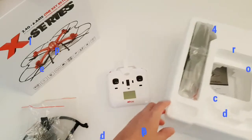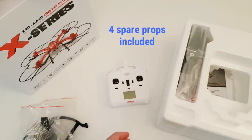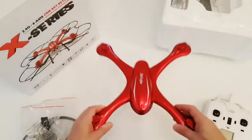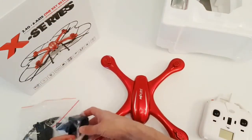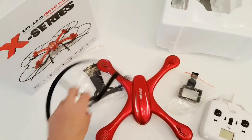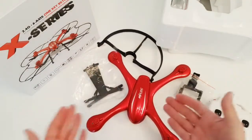And then we've got in the box here, I'm not going to get them out now, but the propellers. So let's just move that to one side and put that down here. And by the magic of video editing, in just a second, this thing will come back all nicely prepared.